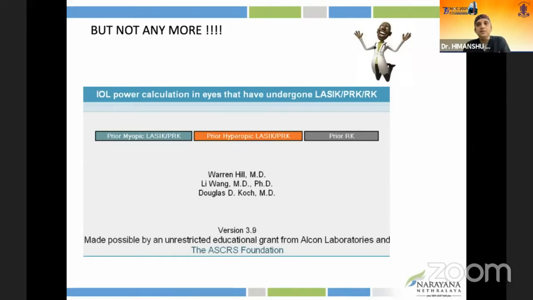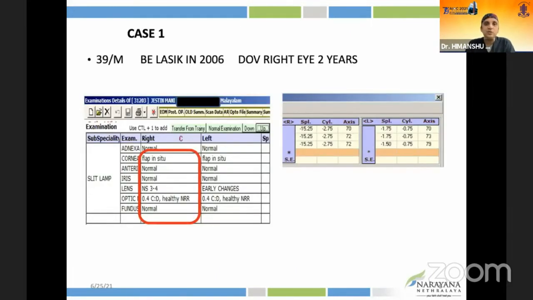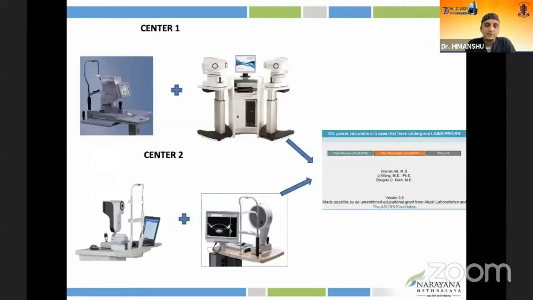What if some patient comes to you, and what if there is something which you have or something which you do not have? Let's take one example. A person who has undergone refractive surgery long back has come back in the right eye with a significant amount of cataract, which has led to a refractive change. Now, look at the scenarios.